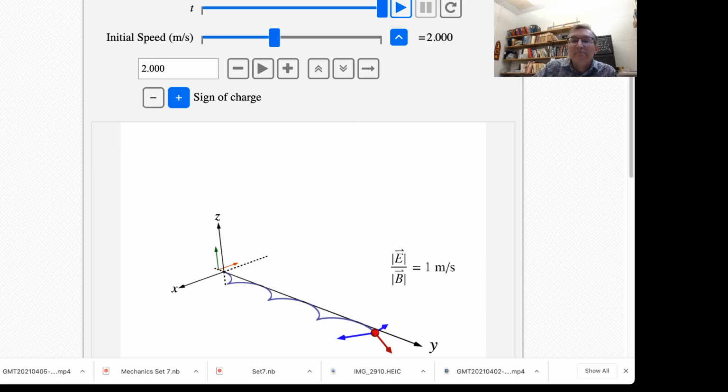Now, let's reset. And let's change the initial speed to be 0. Just initially. Now I have an electric force, constant, and no magnetic force. So it's initially going to accelerate in the direction of F net, which is negative x. But then its velocity is going to change. And so it's going to have a magnetic force. And that's going to be changing. But the electric force is constant. So let's see what kind of motion we get now. We get another cycloid, but it's on the other side of the y-axis.